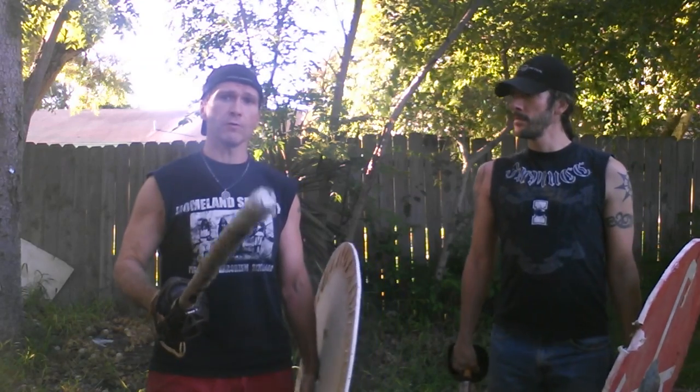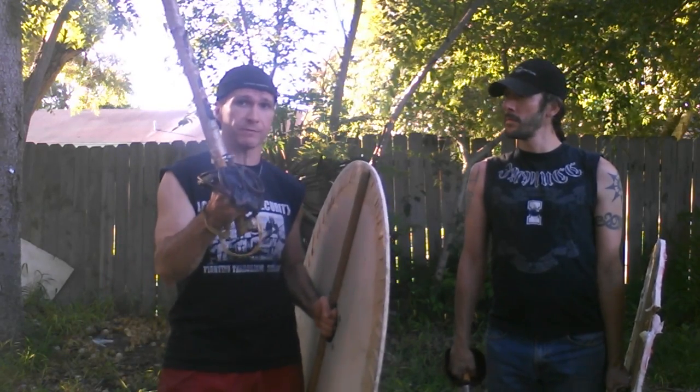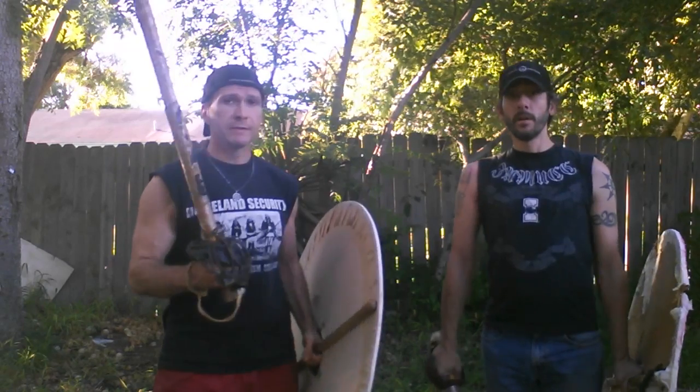Today, we want to go over a technique that's just going to be on this series, the shield itself, and the mechanics of the shield and what it does. So the offhand or the mainhand weapon doesn't really matter as much as the shield. So this is a shield series. And what we're going to do today is a technique where you'll see it in some of the other fight manuals with the longsword, believe it or not.